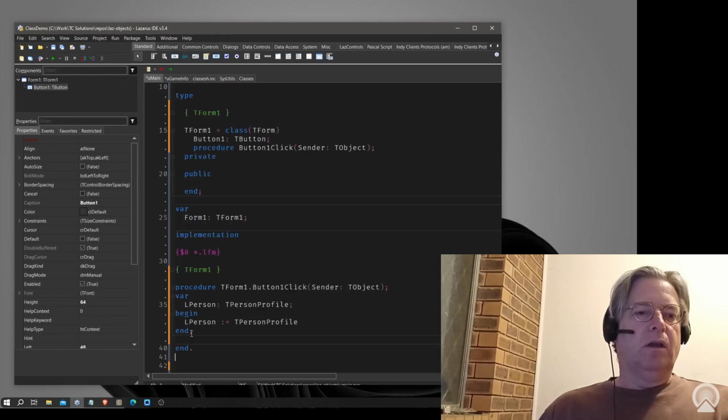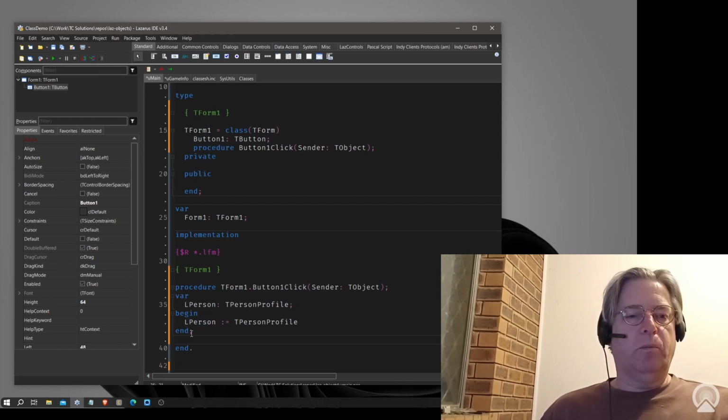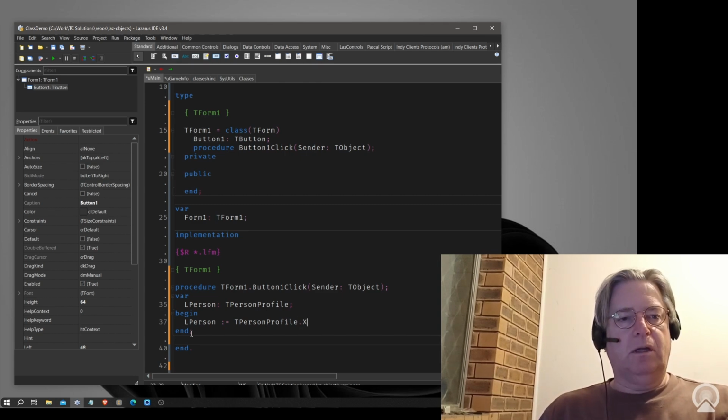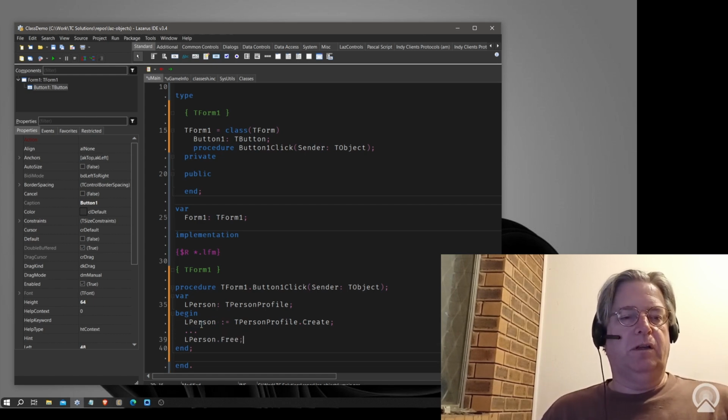So if you do declare a variable of a particular type, which is a class, then you have to create it, do something with it, and once you've done that, you no longer need it, and it gets freed.